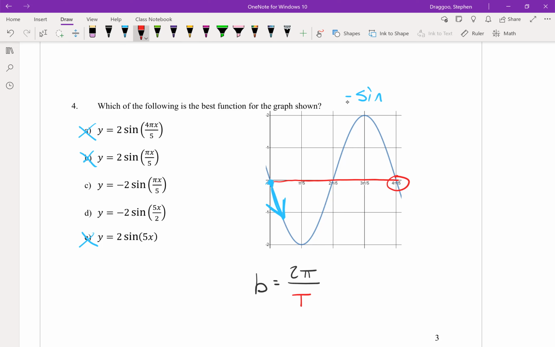So if I had just gone from 0 to that looks like 2 pi over 5, the point in the middle, I'd only get half of my cycle. I'd only get the downswing of the cycle. And the cycle needs to include the full piece. It needs to include a downswing and an upswing. It needs both a peak and a valley. So my period here should be 4 pi over 5.